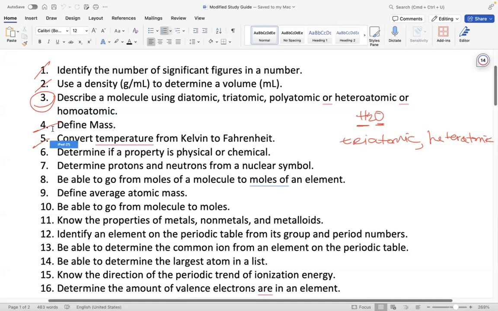All right, and convert from Kelvin to Fahrenheit. We did that. All right, determine if a property is physical or chemical. Well, I'll just describe it. So chemical is like chemically changing the object. That's chemical composition changes. Physical is like the 5 senses kind of change, like a color change, an odor change, something like that. So big things to point out. Chemical, common example is a bicycle rusting. That's chemical. Physical is changing states of matter, like ice melting.